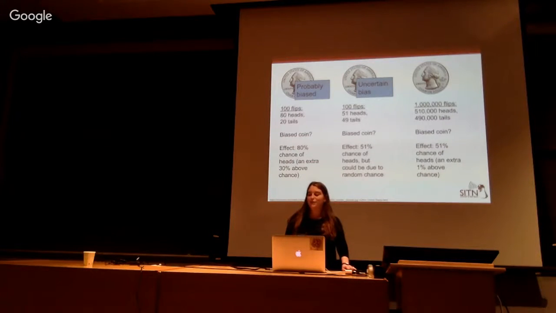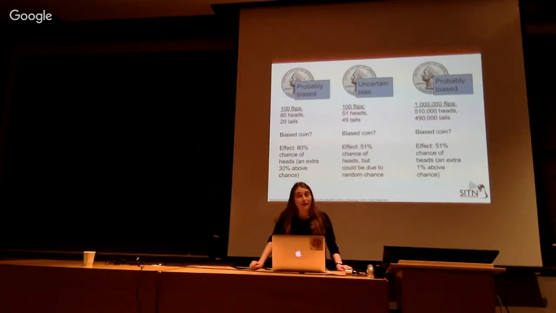But this time, I have a difference of 20,000, right? I got heads 20,000 more times than I got tails. And so even though this is only a 51% chance of heads, in terms of just the math of it, and that's only 1% above what I would expect from a 50-50 shot, I've now done this so many times, and it has come out so consistently as being just a little bit more heads, that I'm actually going to say that I'm pretty sure this coin is biased. It's not biased by much. It's a very, very small bias, but the bias is there. So this is probably biased.